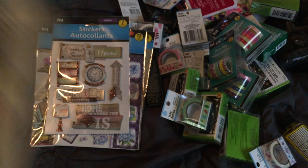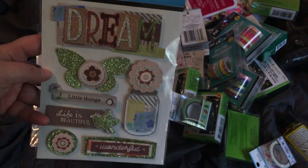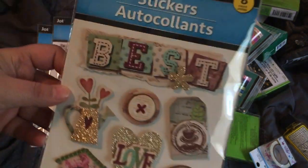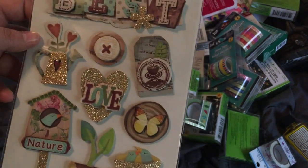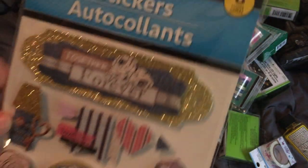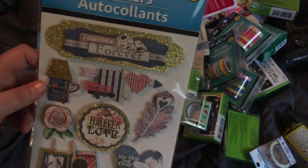Then the dream pack, as I call it. They had some last year that were similar to these — there's one that has the bird in the bird cage. Most of us who shop at Dollar Tree know what's new and what's not, but they are still in the same family. This one says 'best' and it's got love and the little bird house down here and it says 'we are together.' I think this is very cute — this one right here is my favorite. And my favorite pack of the new stickers — I love the colors, I love everything about them. It says 'together forever.' I should have gotten more than one of these.